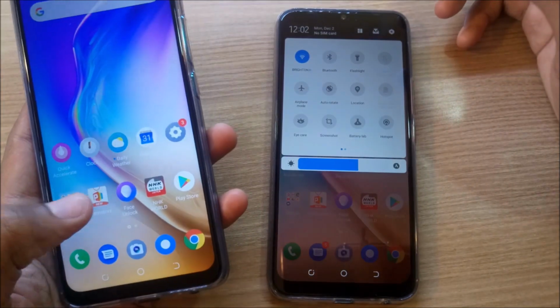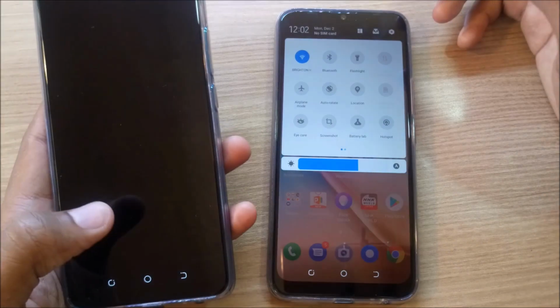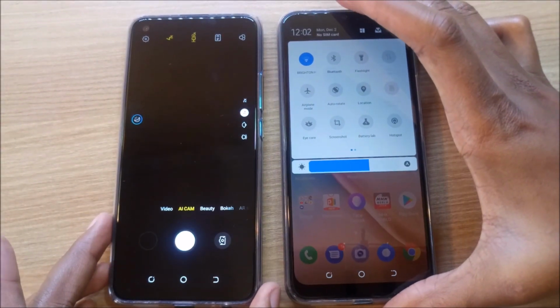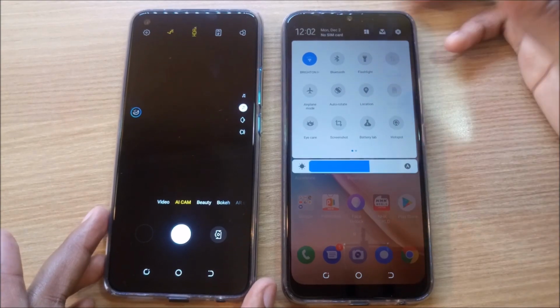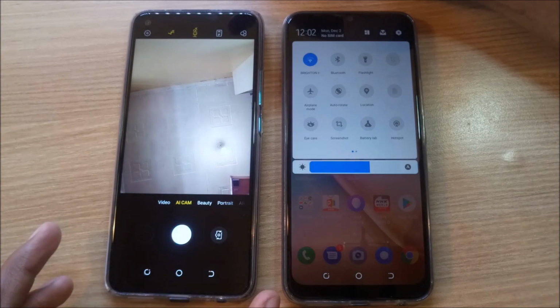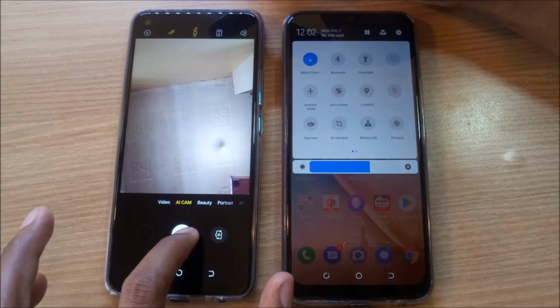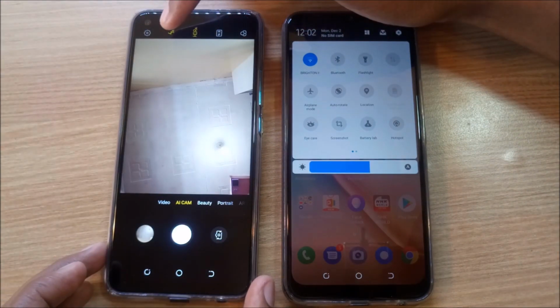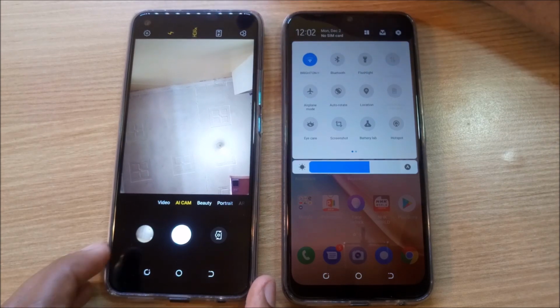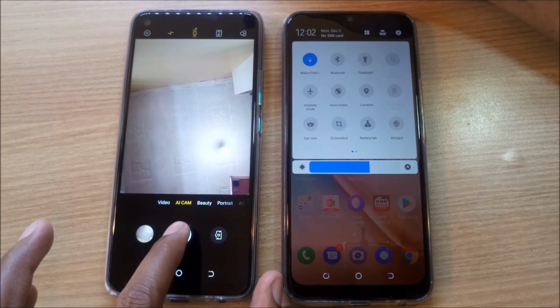If we open the front camera, the closest to the front flash we will get is this. Let me enable the flash and let's take a picture.